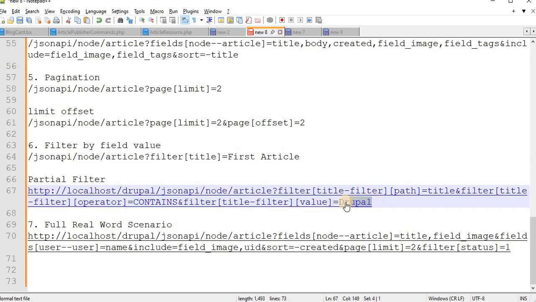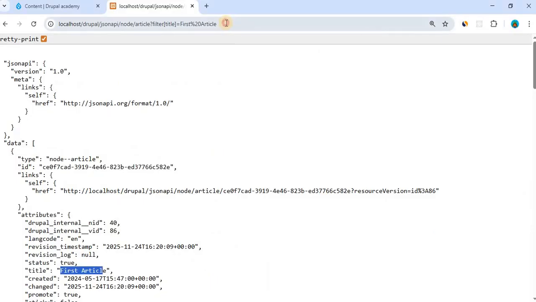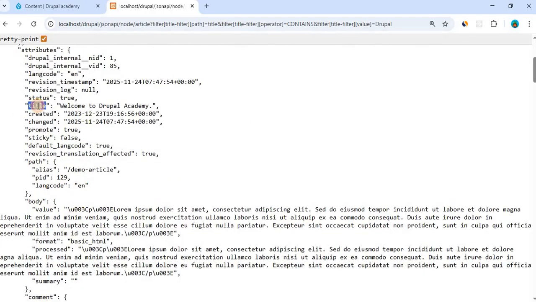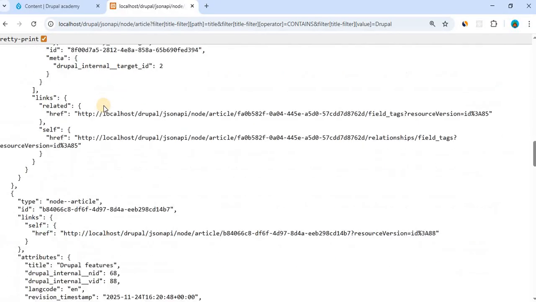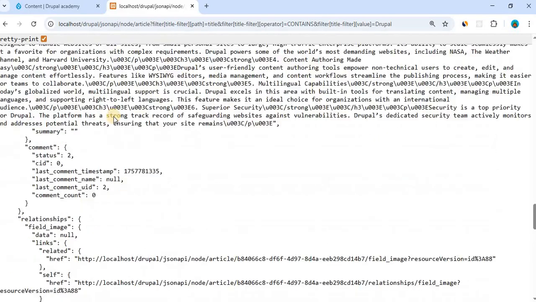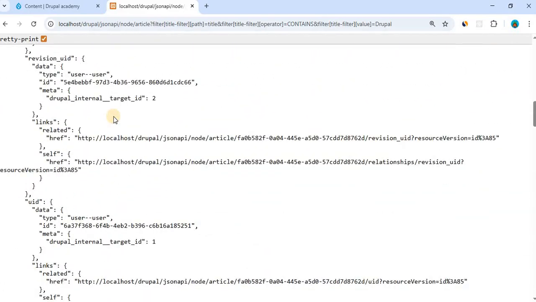Here I am filtering the data on the basis of the title field, so it will search the nodes which contain Drupal in the title. I'll copy this endpoint, again paste here. Here you can see in the title of this node there is a Drupal mention. Again check the next node. This is another node where the title contains Drupal features. So these are the 2 nodes which contain it in the title.